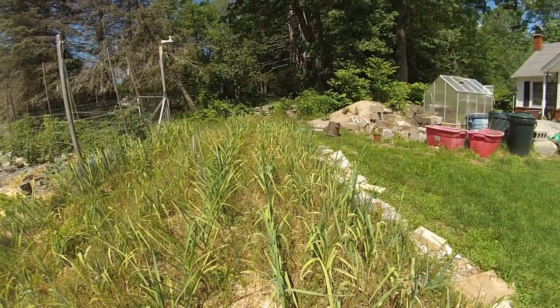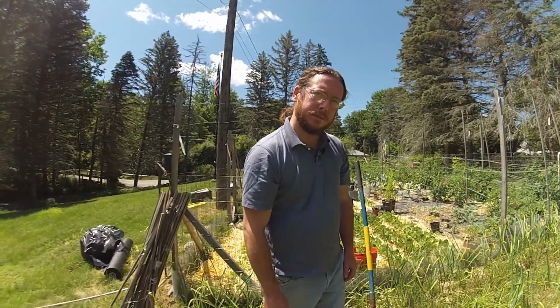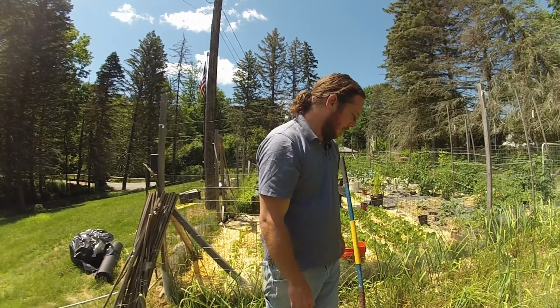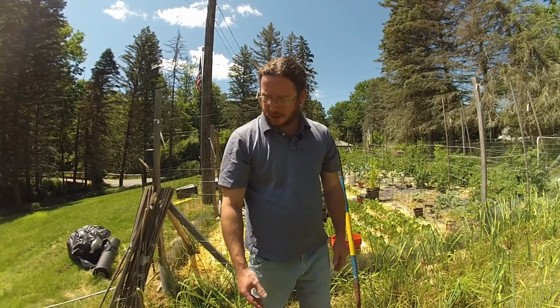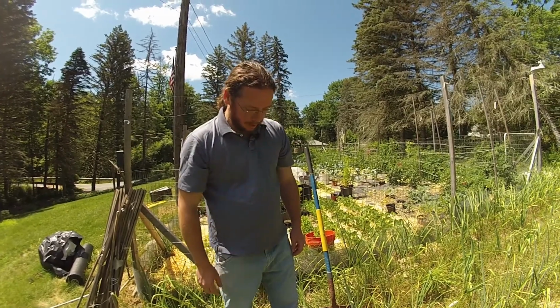I don't know, probably, what do you think, that's going to be 70? I know that I plant about 50 to 60 per row. Well, not all of them grow, but it looks like most of them took. So it's probably somewhere between 50 and 60.